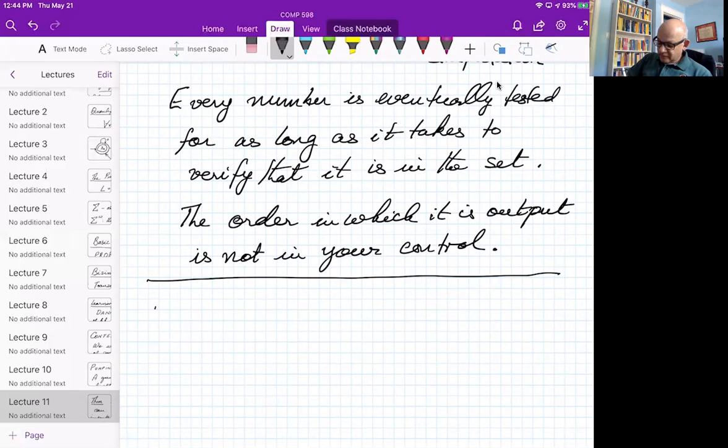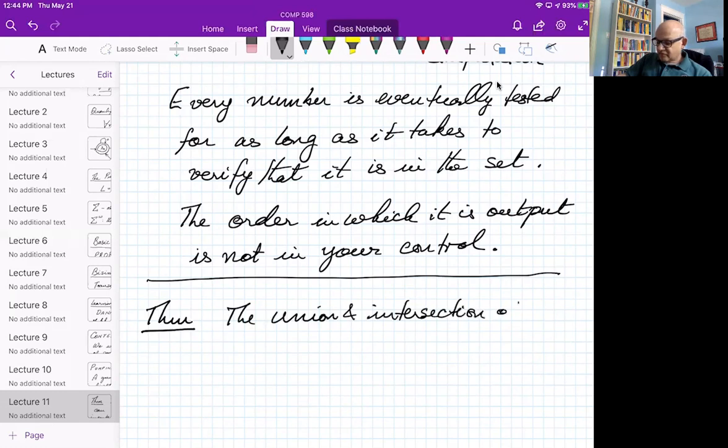Okay, so I'm going to now claim some properties of computably enumerable sets without proof because they're kind of easy. The union and intersection of two CE sets is CE. And the proof, well, union, you run the two enumerators in parallel. If you have only one Turing machine, you can do the same suspension trick. You run it for a while, then suspend it and run the other one for a while and go back and forth. This is exactly how an operating system pretends that it's concurrent when actually it's sequential.